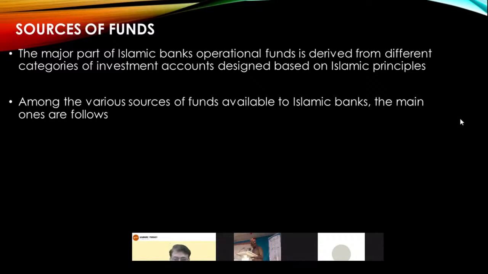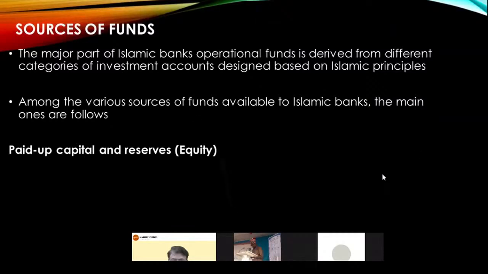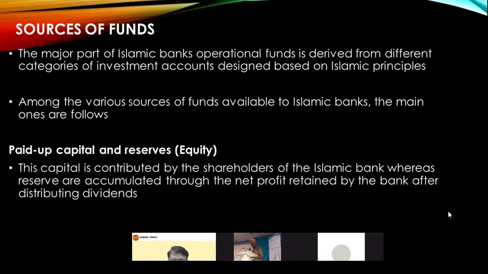Okay, among the various sources of funds available to Islamic banks, the main ones are as follows. Number one, paid-up capital and reserve equity. When we talk about paid-up capital and reserve equity, we are referring to the capital contributed by shareholders of the Islamic bank, whereas reserves are accumulated through the net profit retained by the bank after distributing the dividend. The Islamic bank receives the capital and reserves from their shareholders.